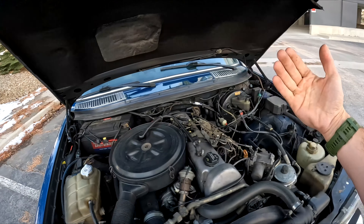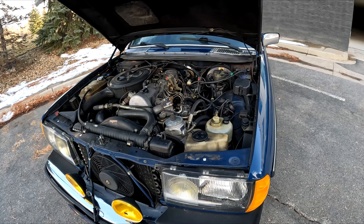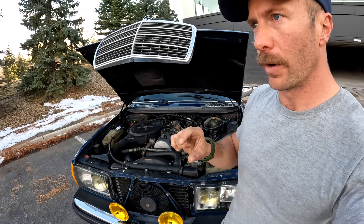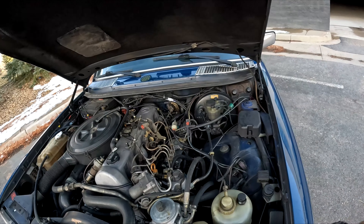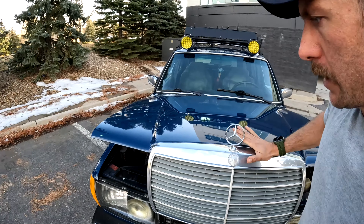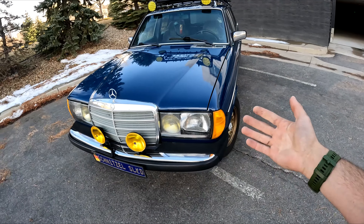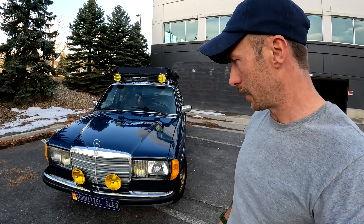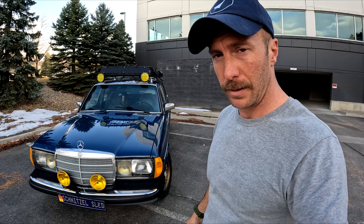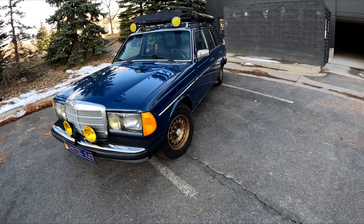Transmission: check the fluid, make sure there's fluid in it. I've seen countless scenarios where people say 'my 123 doesn't drive, it's stuck even when I put it in drive or reverse' — did you check how much transmission fluid you have? I've seen it very common where they're just below the minimum and they top it off and it runs and drives perfectly. Fluid quantities are vital on these, absolutely vital. But if you do those aspects, this will literally treat you amazingly and be the best car you've ever had — it will easily surpass half a million miles by just doing those simple maintenance items.